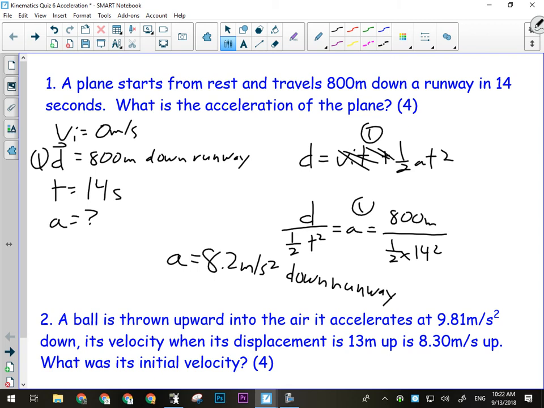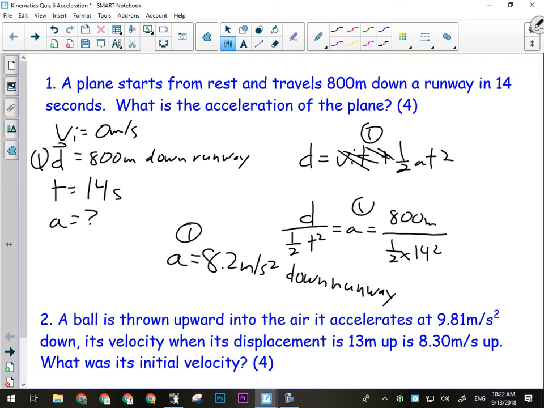I would accept forward if you wrote forward. I guess I would even accept positive if they had a plus sign beside that as a vector. No, not up. So they have to have one of those vectors, 2 significant figures and the right units in order to get this mark for the answer. Okay, Chris? If they got the right answer, they can still have all 4 marks. It just probably took them longer to do it.